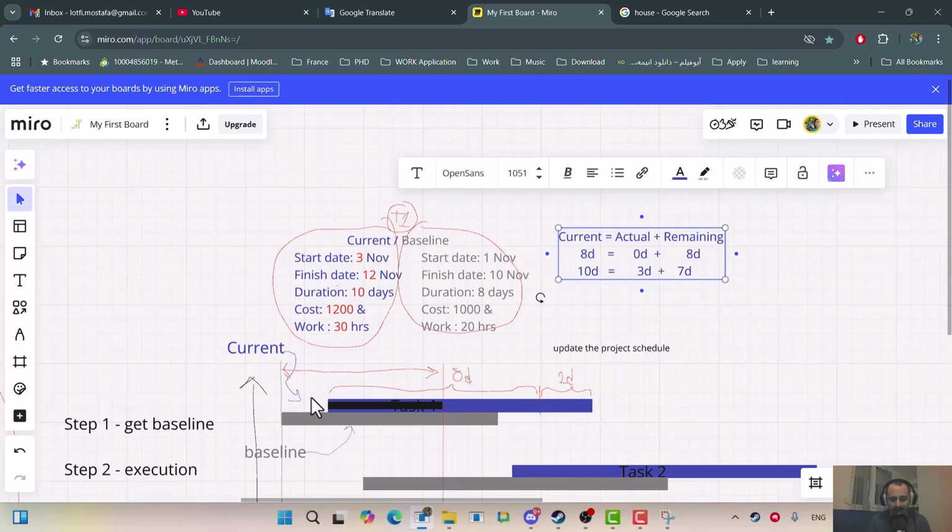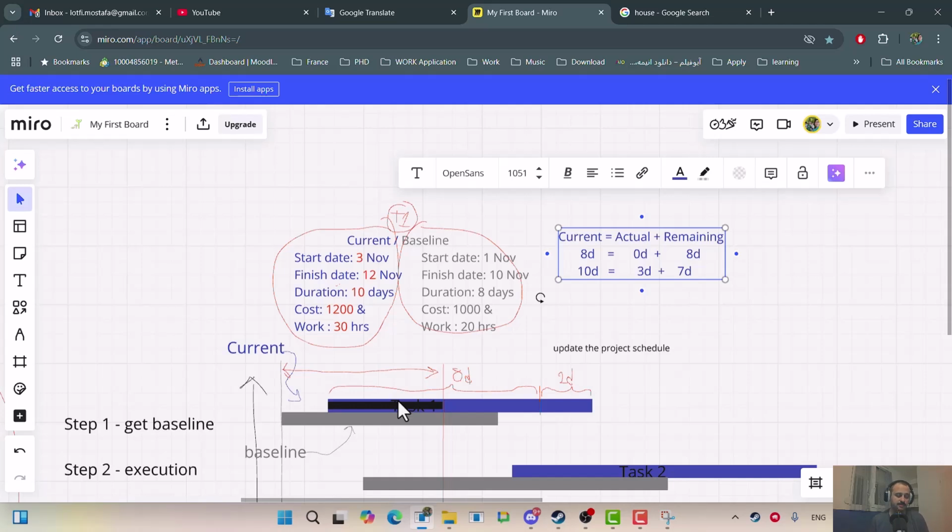It's a very important concept, because when you want to update your project plan, what you need to do is basically reflect the actual data of what happened in your project, and also you need to get confirmation. You need to double check what is going to happen for the remaining work.